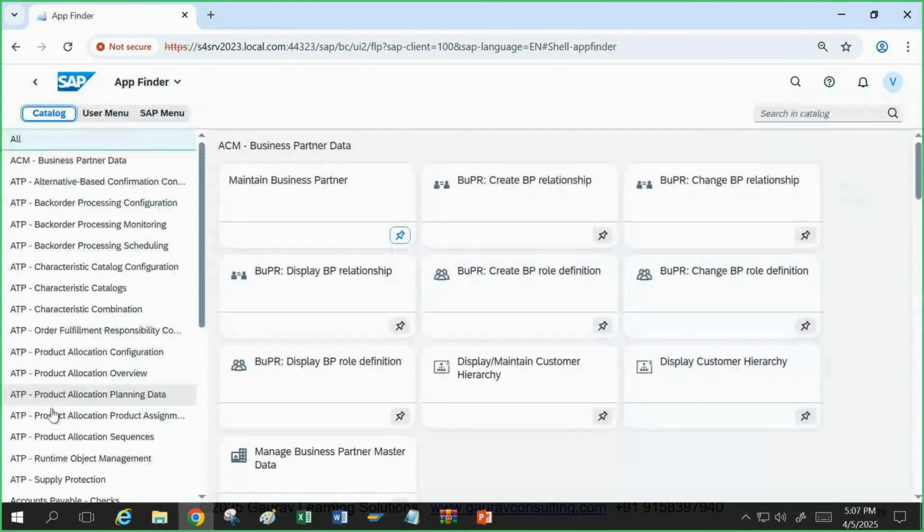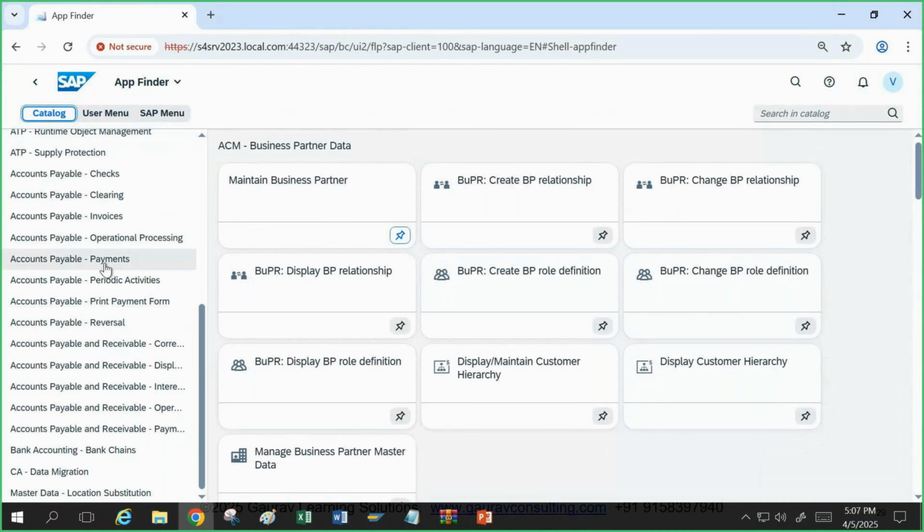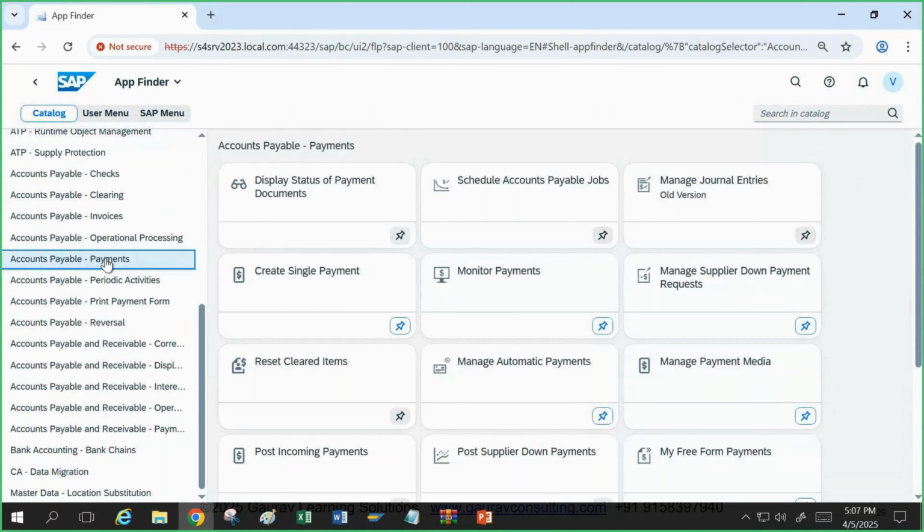Catalog is assigned to tile groups, and then within these tile groups, there are different tiles. So for example, if I go to, let's say, Accounts Payable, Payments, this is a group. Within one catalog, there are multiple groups, and within each and every group, you can see there are different apps. These are different tiles.